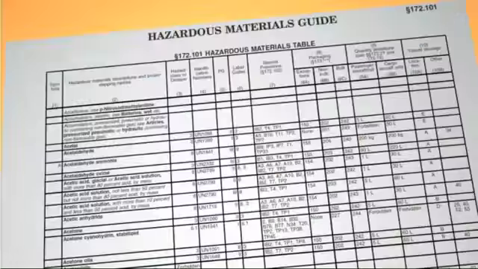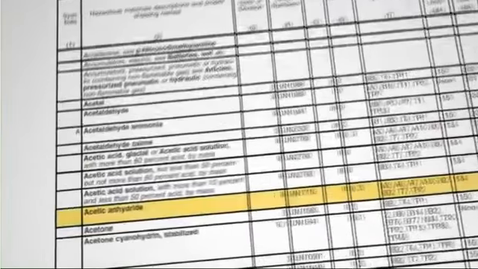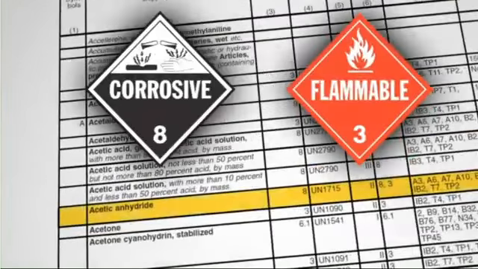Hazard warning labels provide an immediate warning of the hazards involved and are required on most non-bulk packages. It's the shipper's responsibility to select and attach the proper labels. As a driver, you're responsible to make sure that it's done correctly. You'll see that some materials have more than one label because they present multiple hazards.